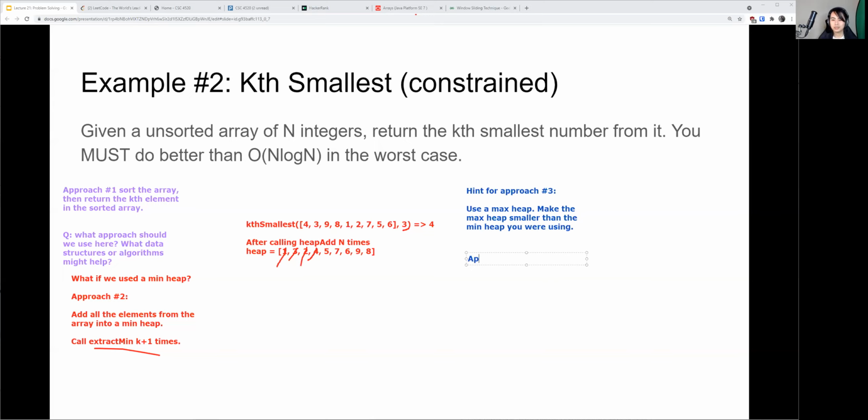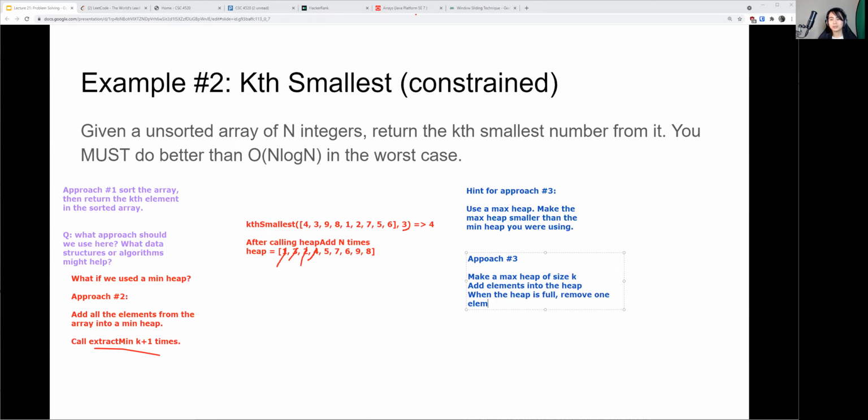Approach number 3. Make a heap of a size what? What do you think? Max heap of size k, right? I don't know if this was just the obvious guess, but k is basically what we're going to use here. Add elements into the heap, and when the heap is full, when it reaches k elements big, remove one element, right?